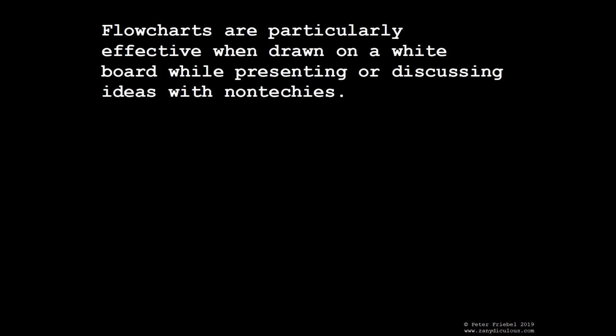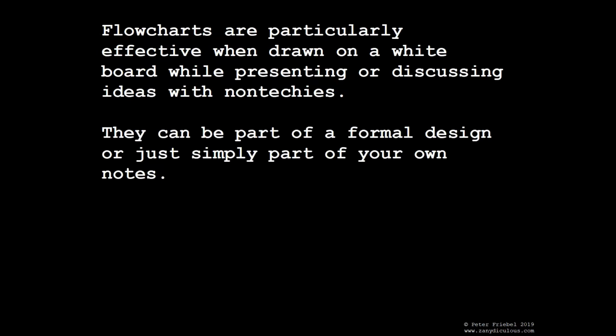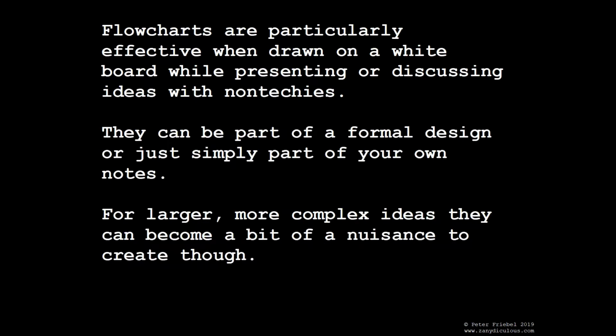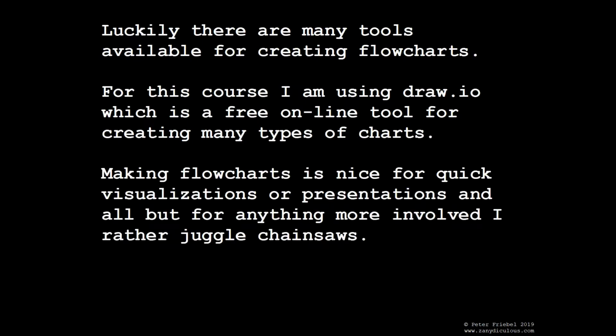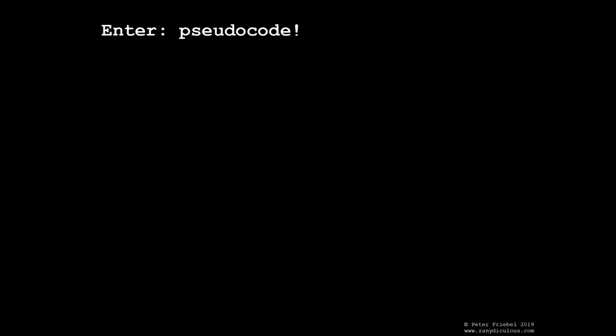Flowcharts are particularly effective when drawn on a whiteboard while presenting or discussing ideas with nontechies. They can be part of a formal design or just simply part of your own notes. For larger, more complex ideas, they can become a bit of a nuisance to create though. Luckily, there are many tools available for creating flowcharts. For this course I am using draw.io, which is a free online tool for creating many types of charts. Making flowcharts is nice for quick visualizations and presentations, but for anything more involved I would rather juggle chainsaws. So luckily there is pseudocode.